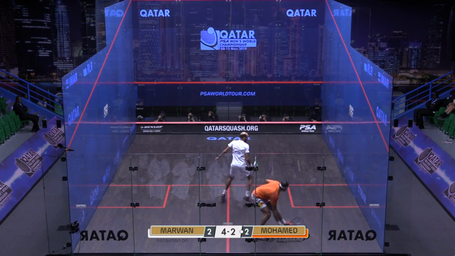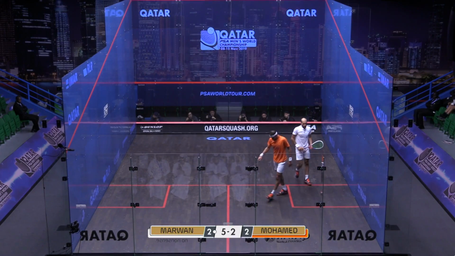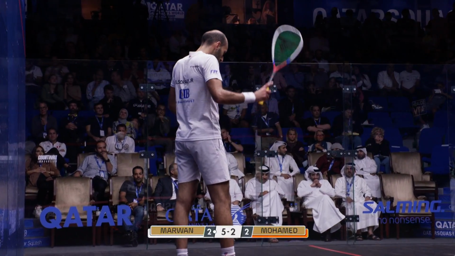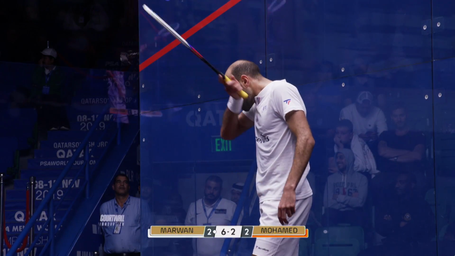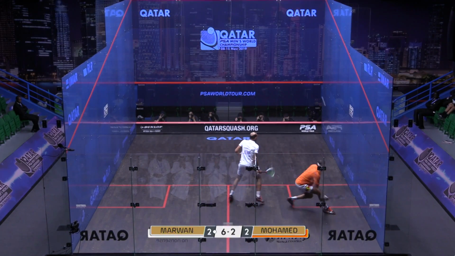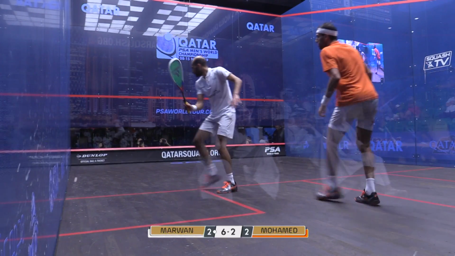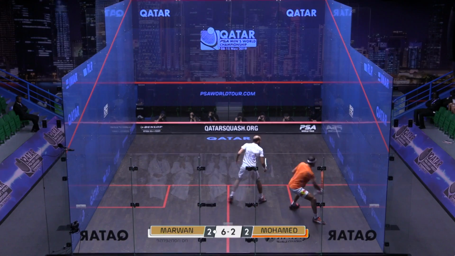Oh, goodness me. Look at him. He's trying to play that right hand side again, isn't it? It's that forehand. 5-2. He's in and out. Just think, I think he's placing balls and not moving. Yeah, I think he's a bit edgy and a bit anxious. He doesn't seem quite calm and collected enough. The pace that Marwan's playing at is taking Mohamed out of his comfort zone.